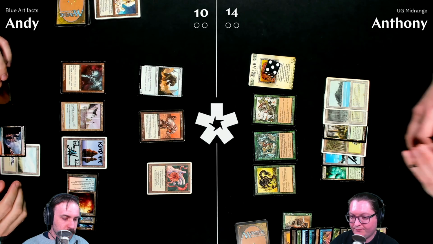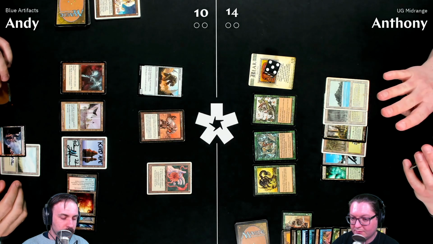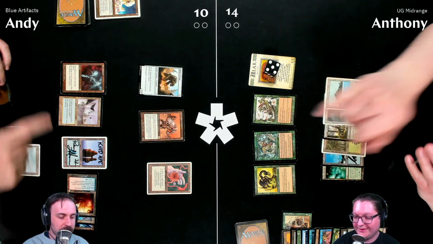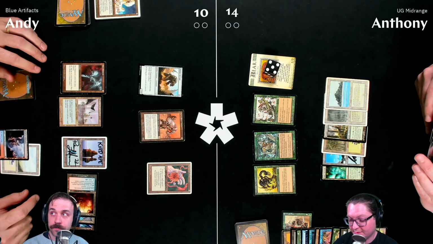Wow. No. That sounds like the worst weekend. Sorry, Anthony. Go ahead. This taps for 4 mana. 5, 6 mana. How are you feeling? Yuck. Do you feel better?